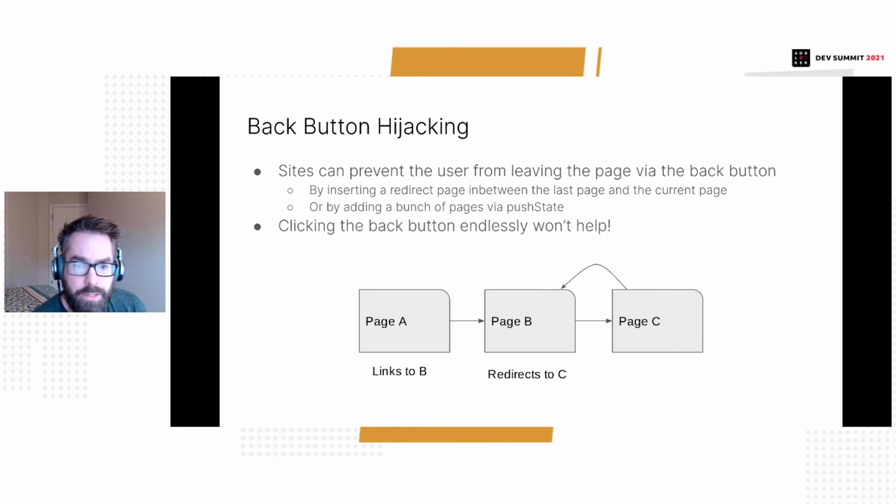When the user visits your site, it redirects them quickly to the destination site. And then when you go back, it goes back to the redirect page. So as an example, if you look at this diagram here, the user's on page A, and it has a link to page B, and the user's interested, so they go to page B. But all page B does is immediately redirect you with JavaScript to page C. So you're on page C, you're like, oh, I don't want to be here, I want to go back. You hit the back button, it takes you to page B, which dutifully takes you back to page C. And that just keeps going.